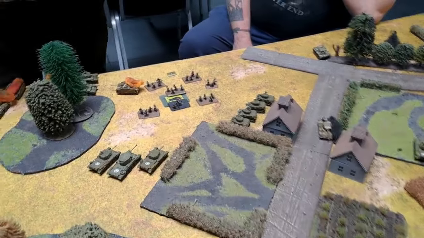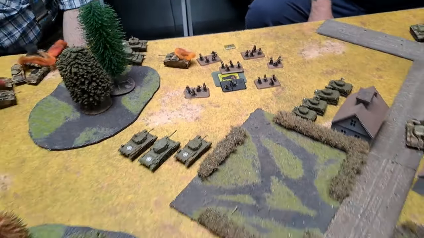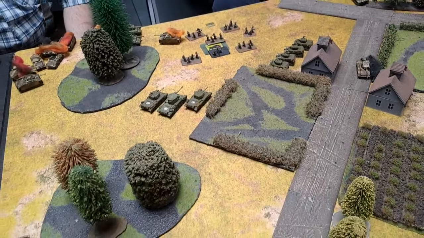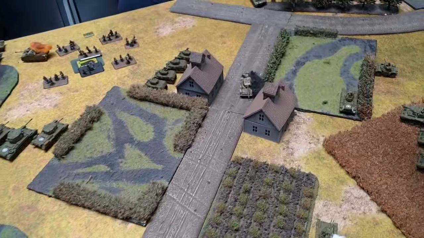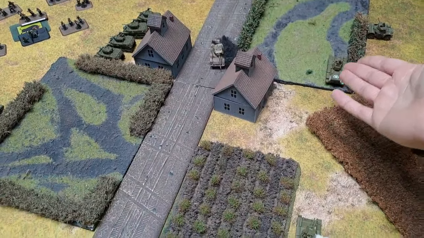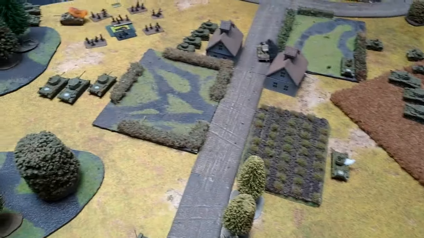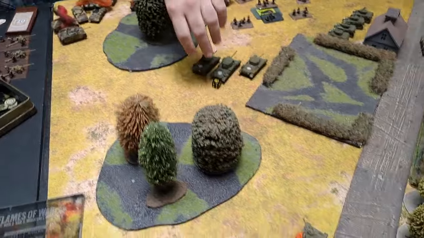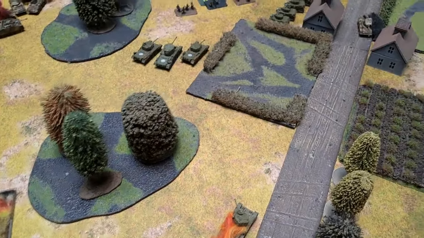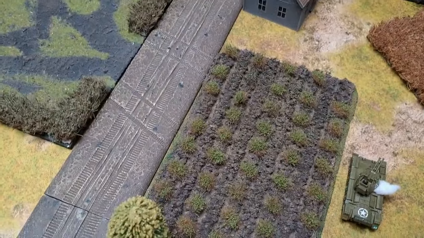Okay, so these Bolsheviks are not having a good time. I guess you're not going to move. Well, what do you want to shoot at? Do you want to shoot at the Cromwell, the Crusader, or try and get... I'm going to bully the Crusader. Yeah, there will be concealment, so it'll be a 5. Yeah. I can equal on a 6. No. Goes through. Yeah, he's dead.